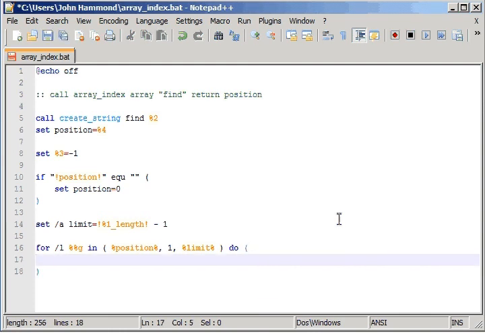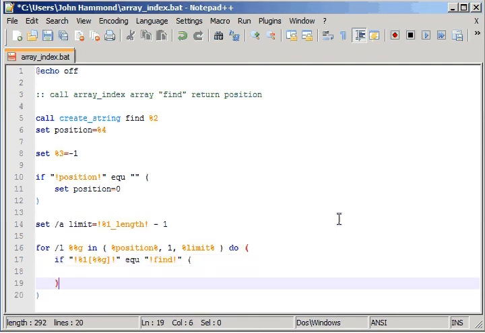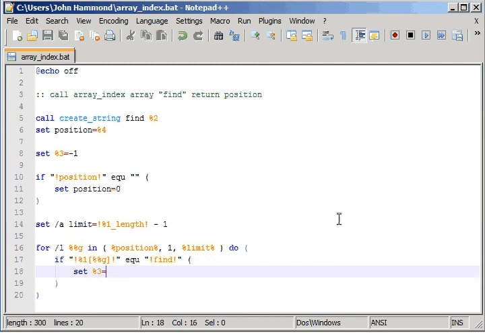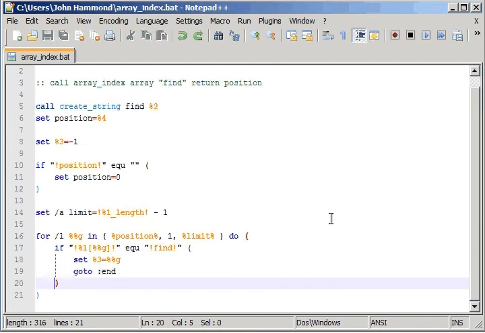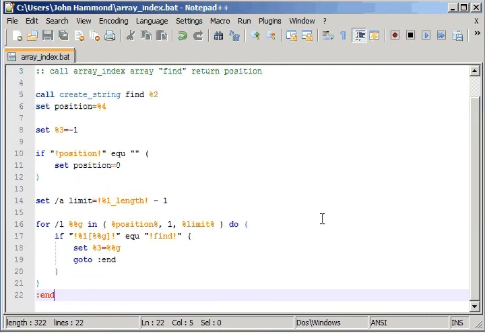Then we can test with a conditional statement if the current position inside of the array is equal to what we're looking for, our find variable. What we can do is set our return value to equal the current position, and then we'll break out of the loop. So we'll go to the end, and we can create end right down at the bottom here, and we should be set to go.